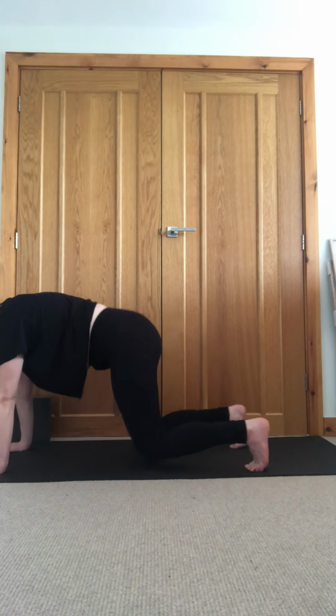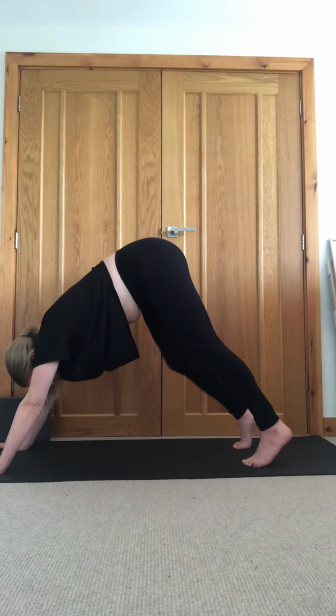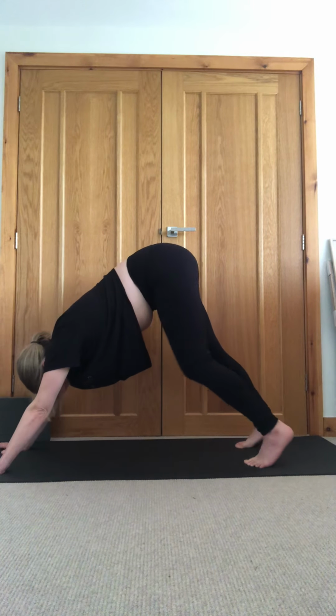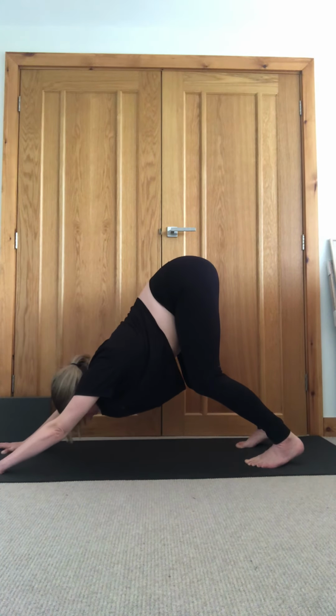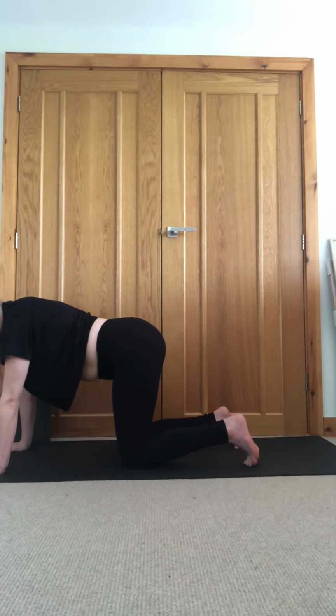confident and comfortable, into a full downward dog. This is really good for getting baby into position as well. Once you're there, if you feel comfortable, bending one knee and then the other. Pressing the hands into the floor. Don't worry about getting the heels to the ground. Take a breath. And then gently, we're all going to meet in table, knees are dropped, palms flat.